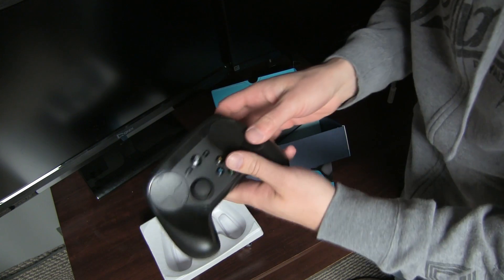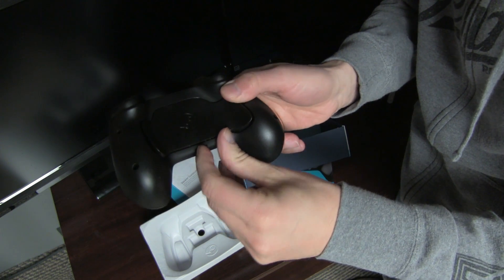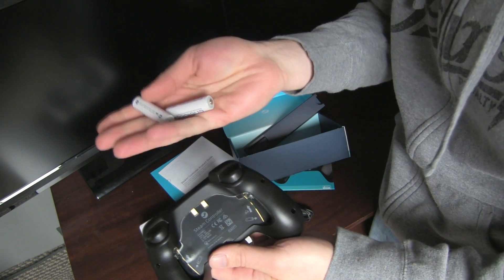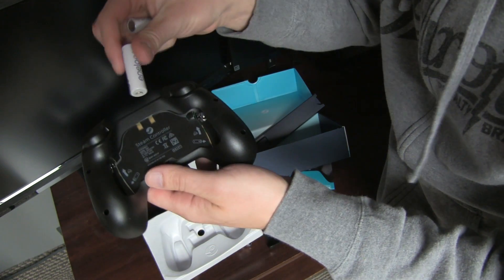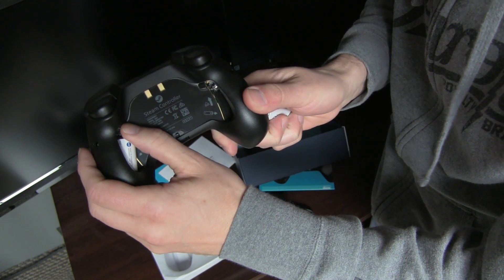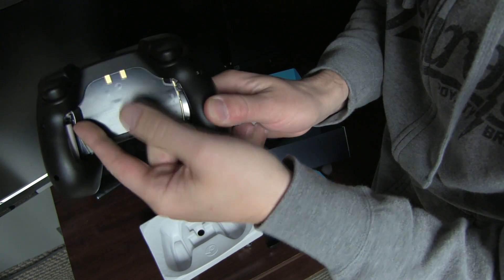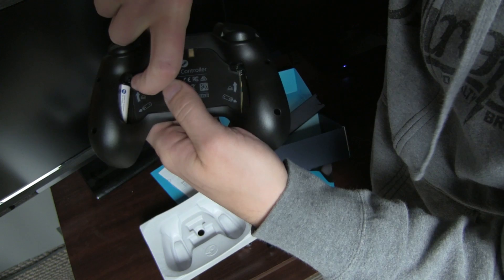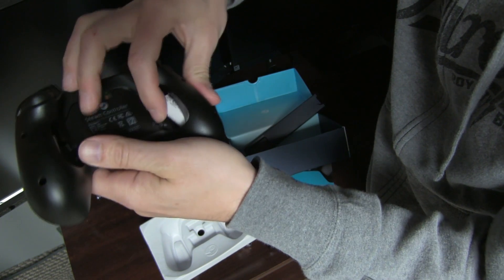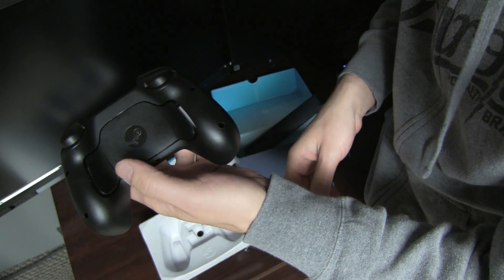Let's look at the back of the controller here. If we turn it around, it's got a little slider on the bottom. We'll open up this cap. Now to install the batteries — I don't like to use the two AA's, I've got a couple rechargeables here. Basically we want to go in like so. You just want to give it a good amount of pressure and they pop right in. There's also a slide — we can slide this up and they pop out, just like that. So let's put them both in and the little door slides back in with a simple push.